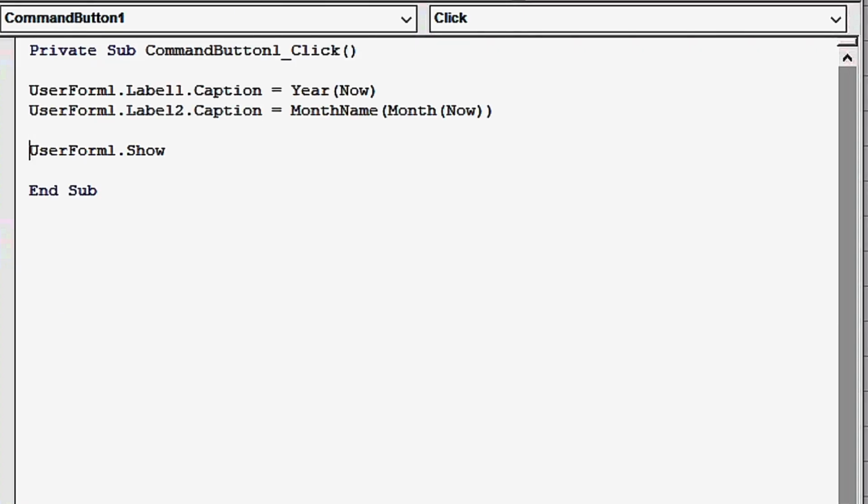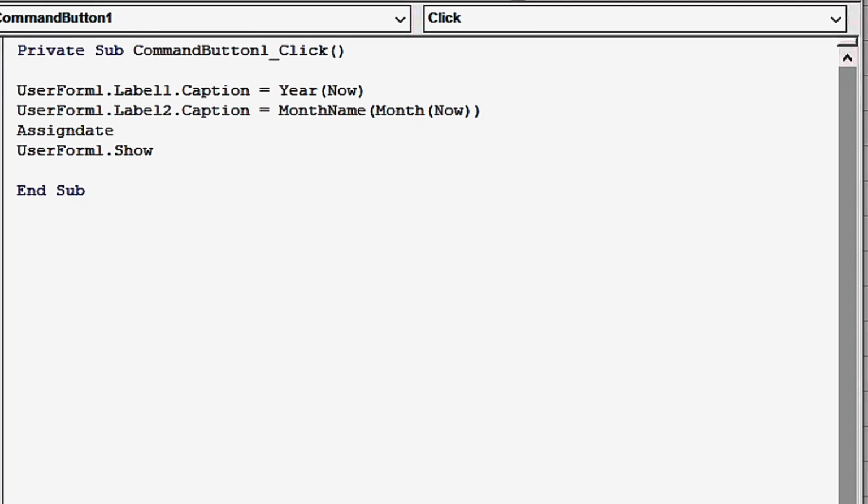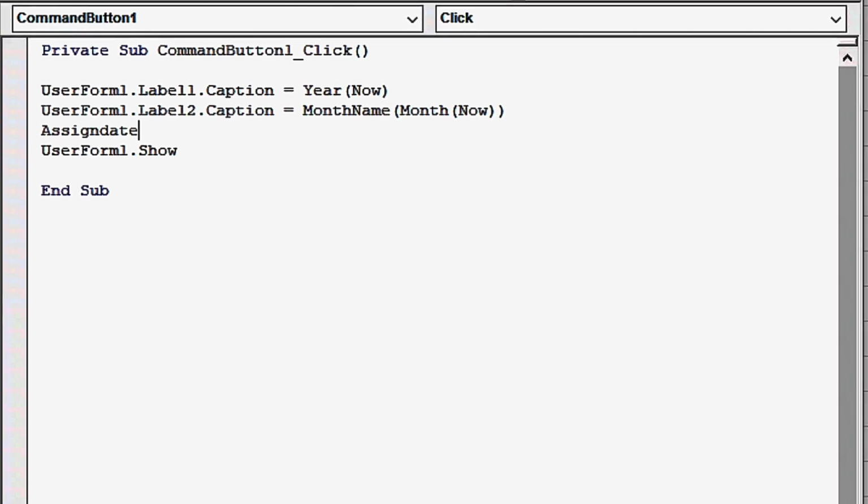So we have to update the days first before we call the user form. So every time I will assign first before we call the user form. I'm not going to call the user form then only assign. I will assign first. Okay, now we move to module first so that we can update the day.